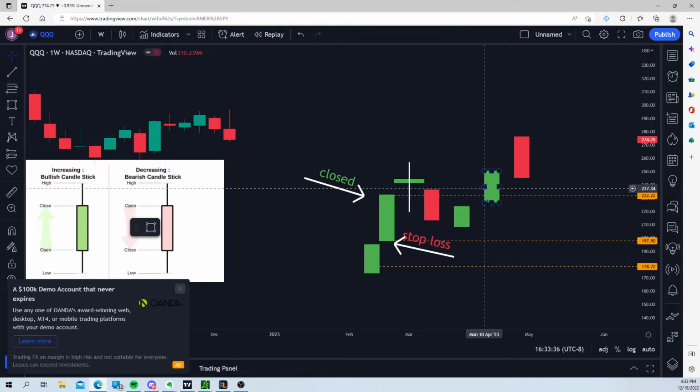So that means it's stronger, and then this is a red candle, meaning they're sellers, right? So if these are sellers, this is a seller's candle. They're selling from 238, right? You get the price right here. They're selling it from 237, 238 to 213. These are where the sellers are at.